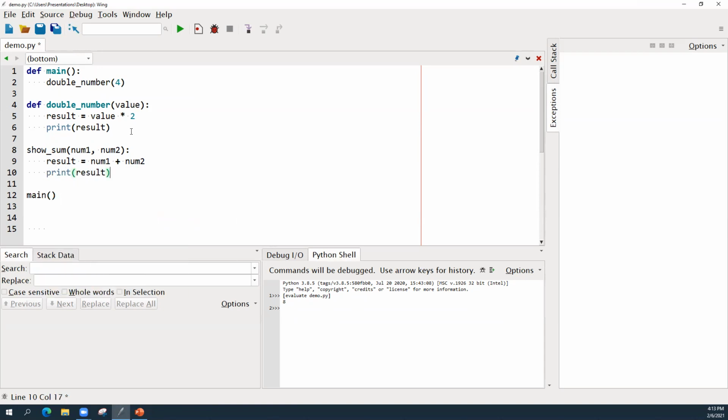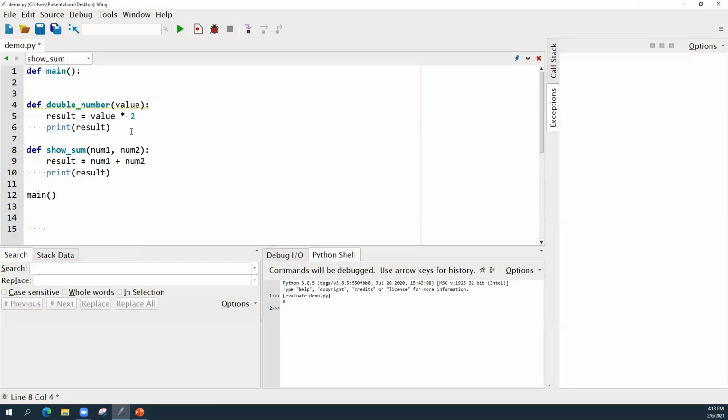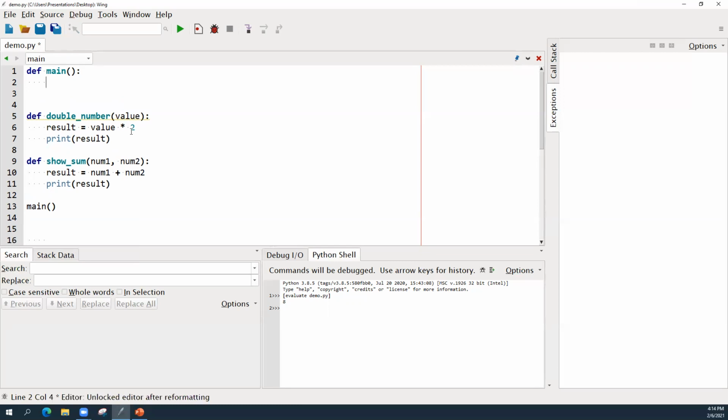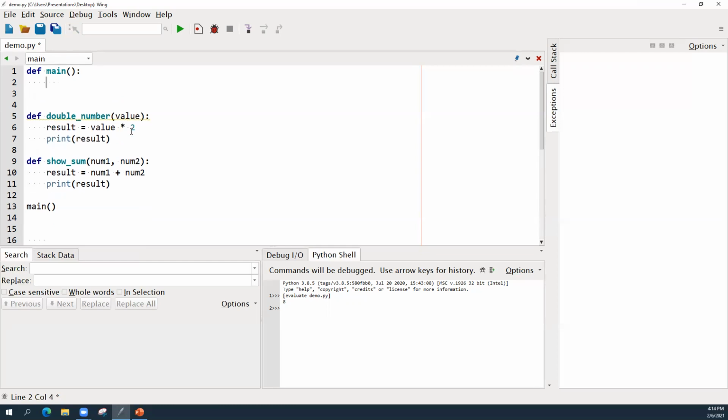Okay. In this particular case, I'm going to call the show sum. And of course, that's not going to work because I forgot the keyword def. Probably should have run it. I always like to run after I create the definition, just to make sure you always know you've got the right number of indentations. You go right to the end of the colon and press enter, and it takes you right to where you need to be. Okay, so in this case, we're going to call show sum.